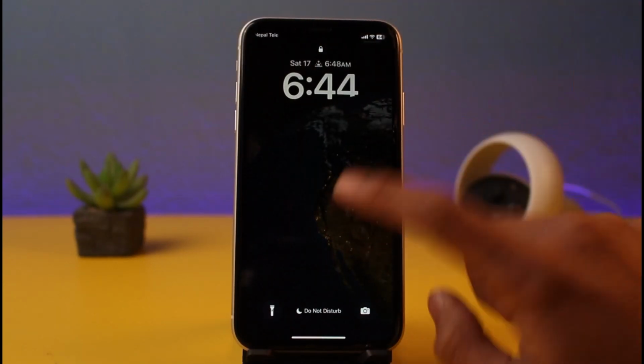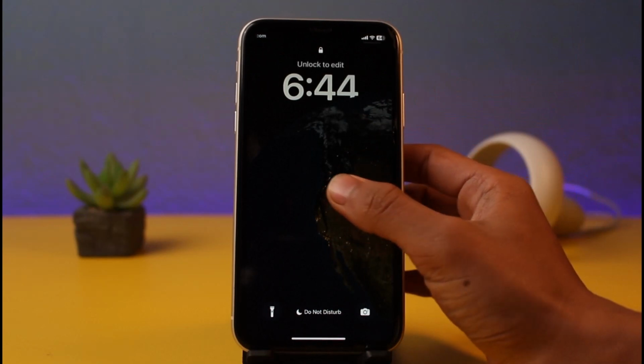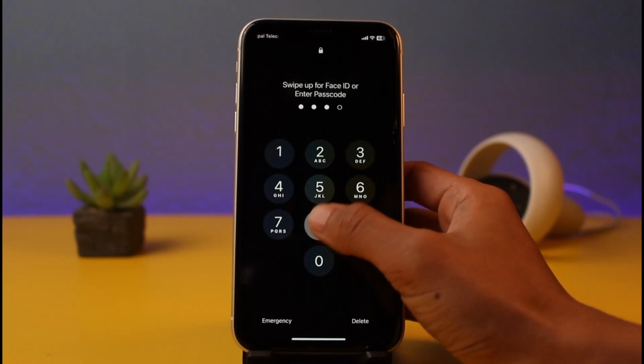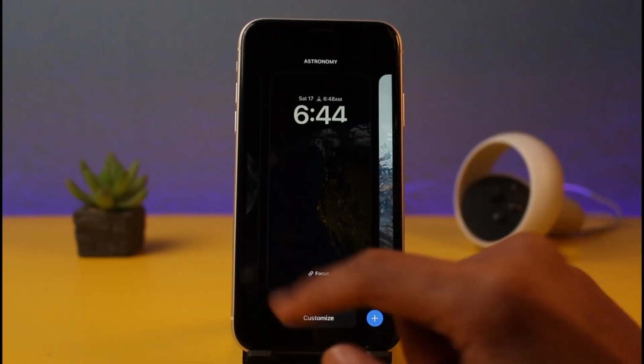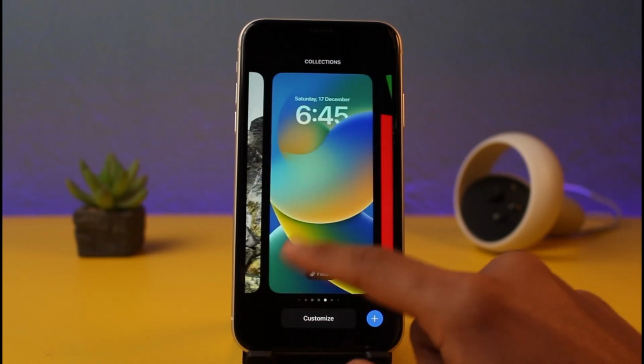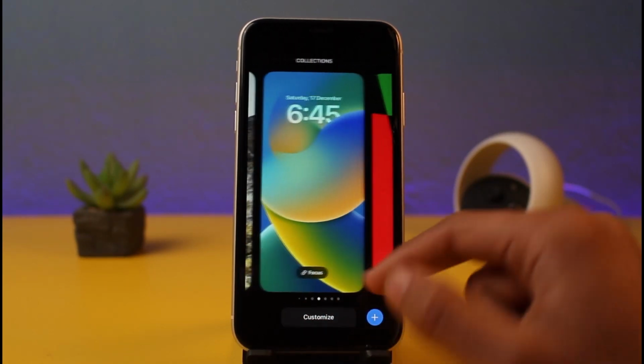So in that case, what I have to do is, first of all, go to our lock screen and long press on it, until we unlock the editing section, of course. Once you long press on it, it will ask you to verify. So just enter your passcode, and now you can see that if we select any of these wallpapers over here, the same wallpaper is also going to be set for our home screen.